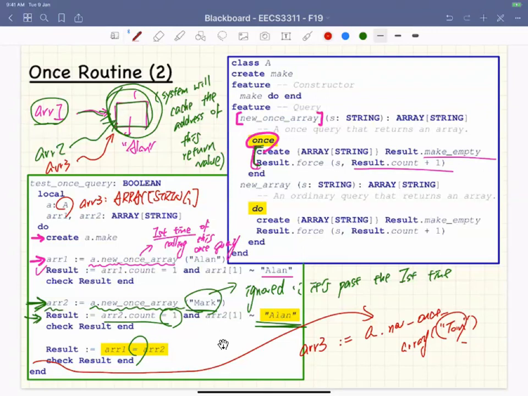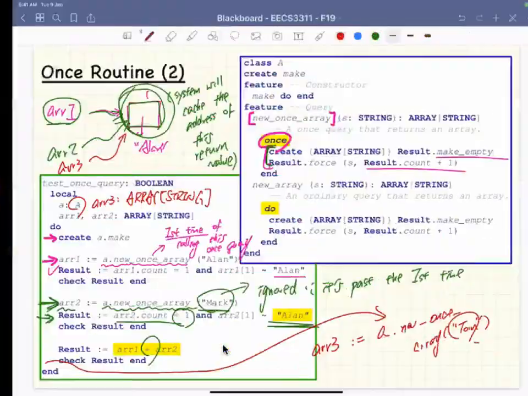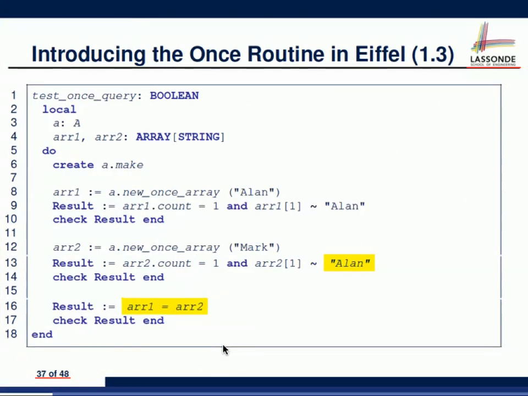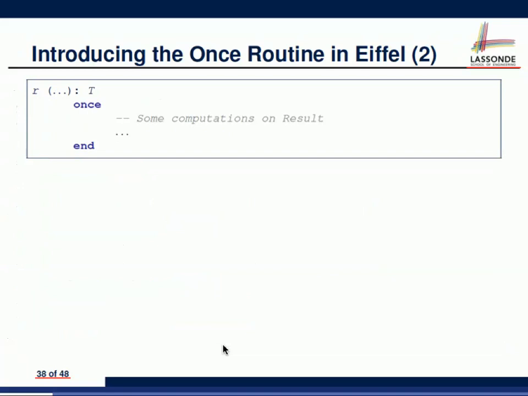Any question about this once routine? It's not too bad. So you get a feel for that. Well, I would say you get something similar, but not exactly the same, in Java static. Similar, but not exactly the same. So let's see a little bit further, and then we'll compare the design in Java to have some feel. Okay, so now let's go back here. That's exactly what we just went over. So now let's do a little bit of slides. I'll go over that quickly, but you have already seen all the essential things you should know about once routines.